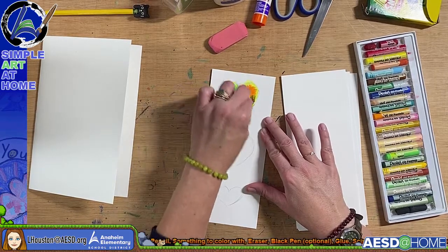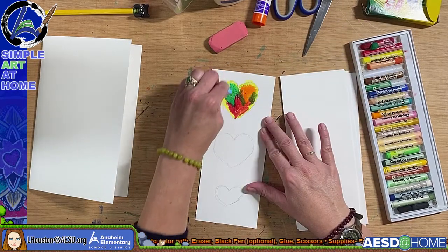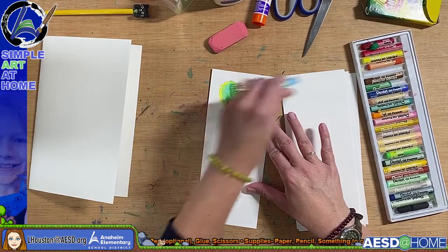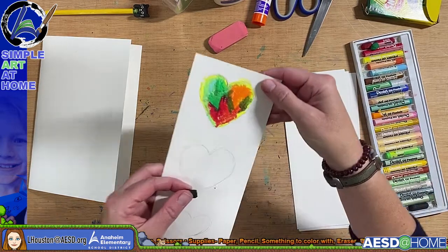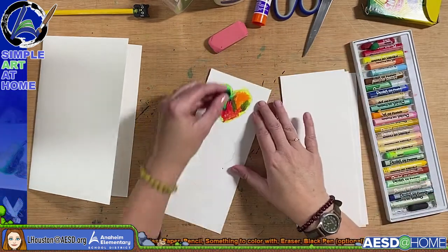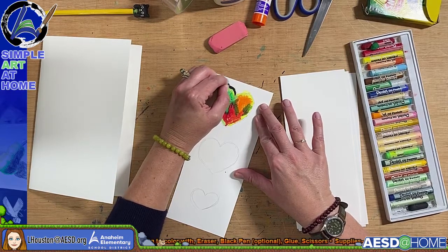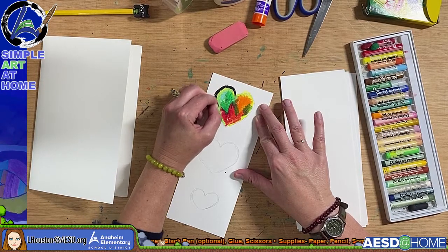It's kind of like a rainbow heart. And how about some light blue over here? I think what I'll do is maybe I'll finish this off with a black border. Let me see if I hold this up. Kind of looks like that. It's very interesting. You don't have to color yours like this. Obviously, you can, if you want to color in a solid red heart or a pink heart or a yellow heart, you can do that too.